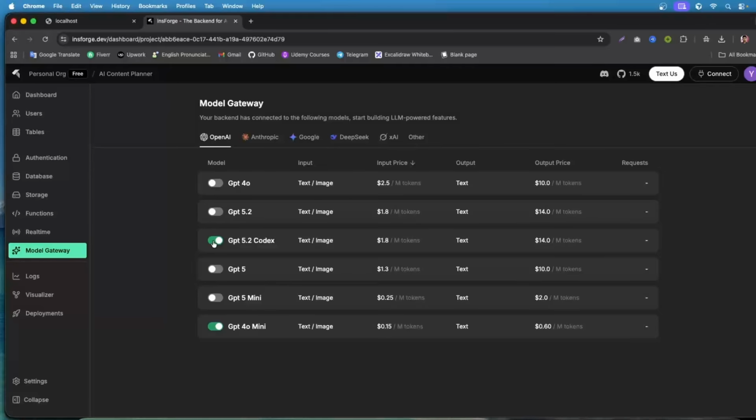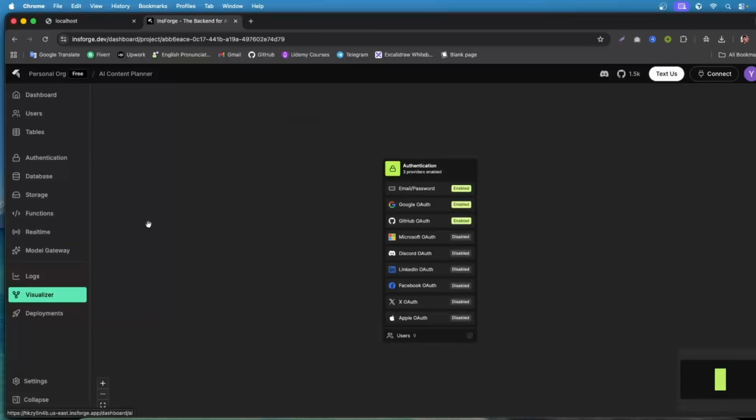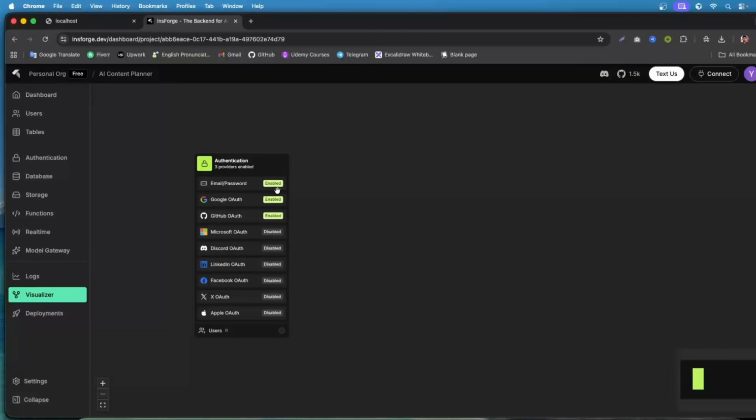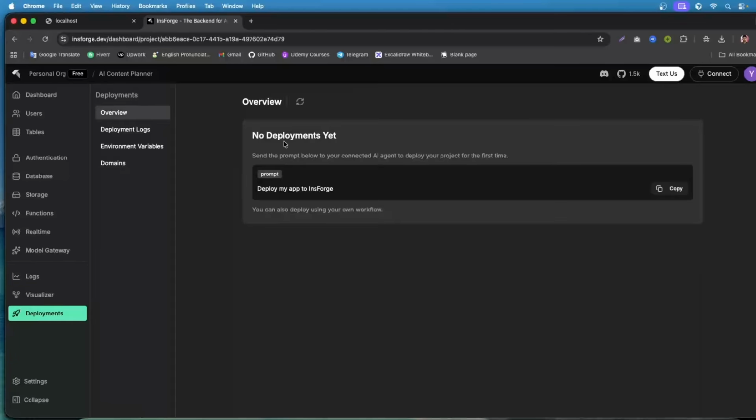You can easily calculate the cost. Obviously here, if you use GPT-4o mini, then its input price will be 0.15 per million tokens, and output will be 0.60 per million tokens. Okay, so it's a more cost-efficient strategy. You can just follow here. Okay, you will have a visualizer. You can just drag and drop to say what it will have to do, and we will have deployment options.